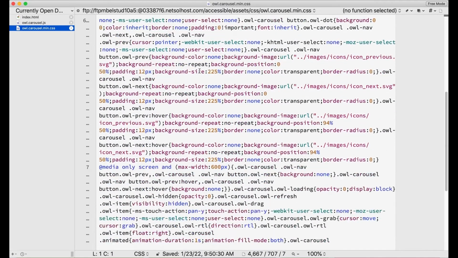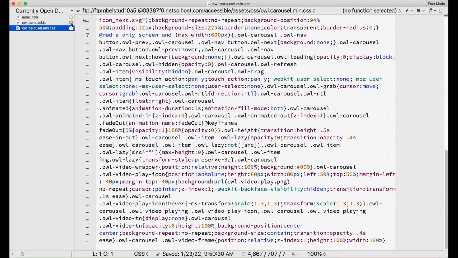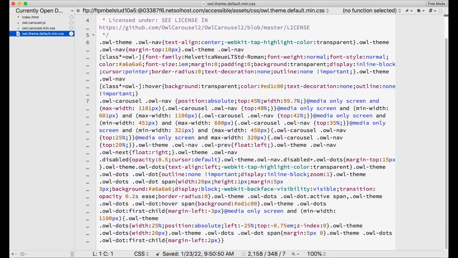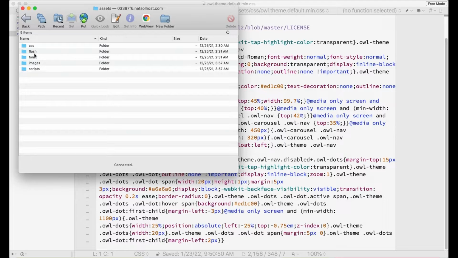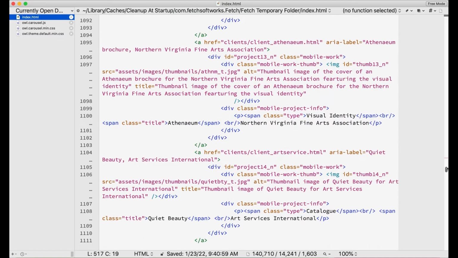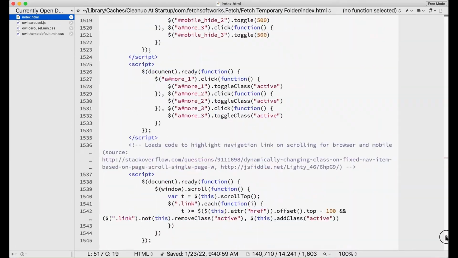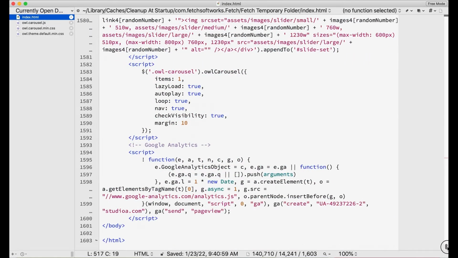So looking through the CSS, we really only note information that relates to the styling, and there's nothing that we can use here with regards to fixing the issue. So we go back to our index page to look at the code that we added to randomize the slider images. And we're going to go through the JavaScript that we had added and edited.